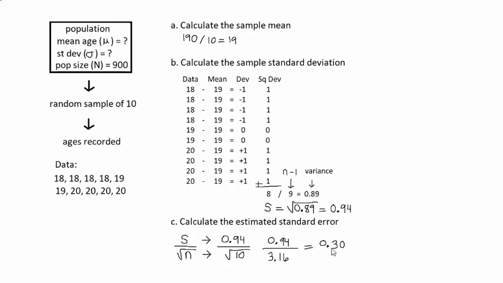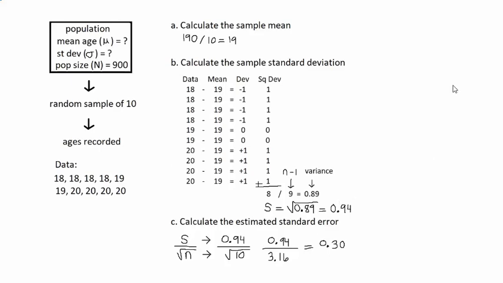And you might be wondering why we're using the shorter version of the formula without the finite population correction at the end. Well, in this situation, the sample isn't more than 5% of the population, because if you divide 10 by 900 and multiply by 100, like we did in the standard error topic, you would see that this sample right here is much less than 5% of the population, and therefore the shorter version is used.